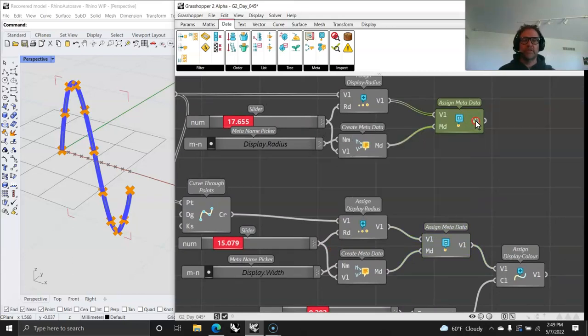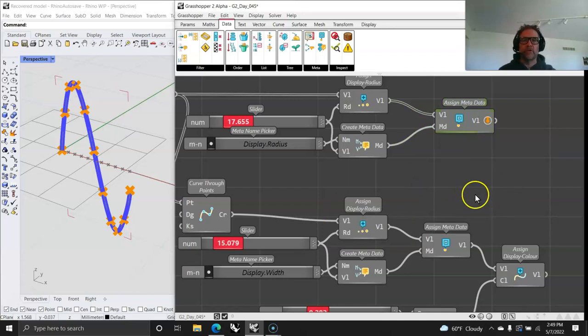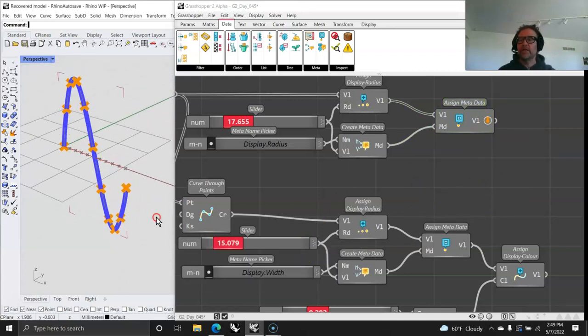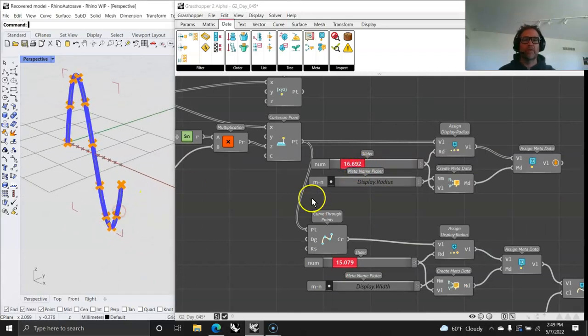And you can always cheat on these ones. Just go back and right-click and assign your color. That's going to be that color whether you click it or not. So there's your blue and yellow. Blue and orange. Nice use of metadata to make things a little more exciting in your Rhino environment. In a nutshell, pretty simple.